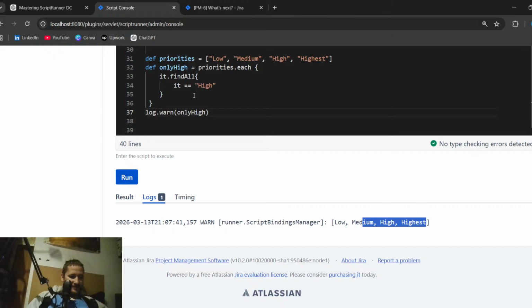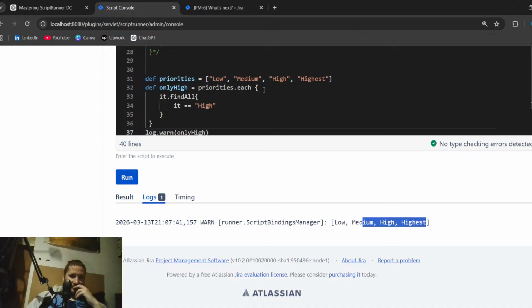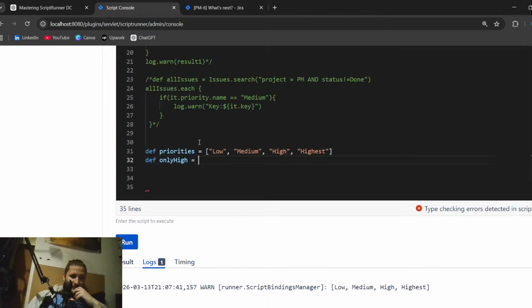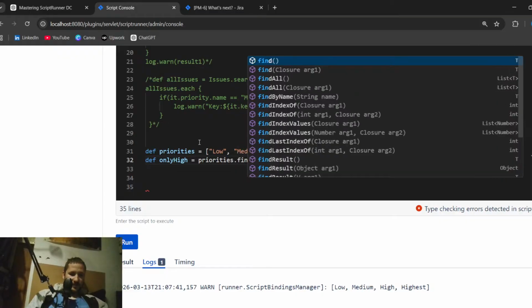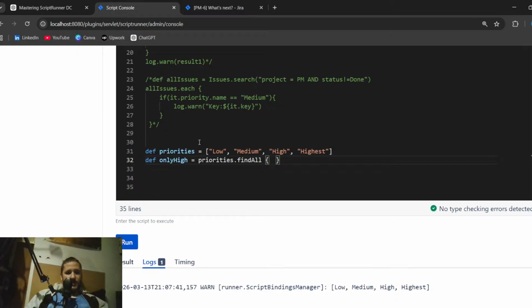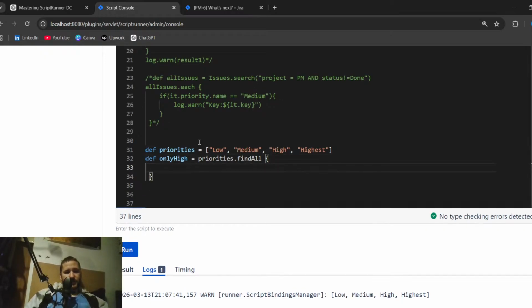Oh, it's tricky. That's a closure argument.